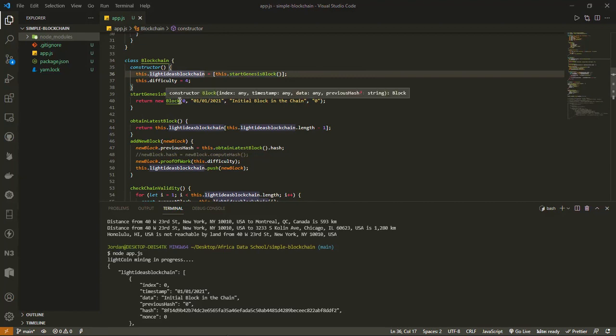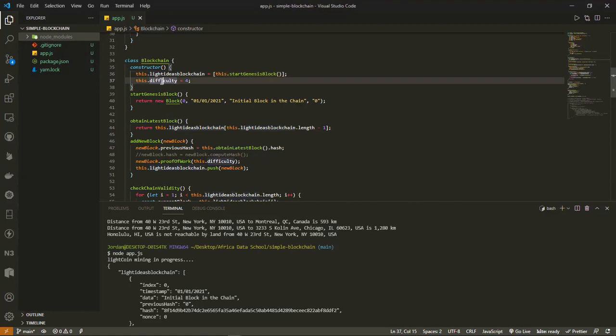So if your contract has a burn function, all the invalidated coins, or all the rejected coins in a blockchain, will always go back to the genesis block. And if you are creating a token, they will always start from the genesis block, and the same thing goes for the blockchain.